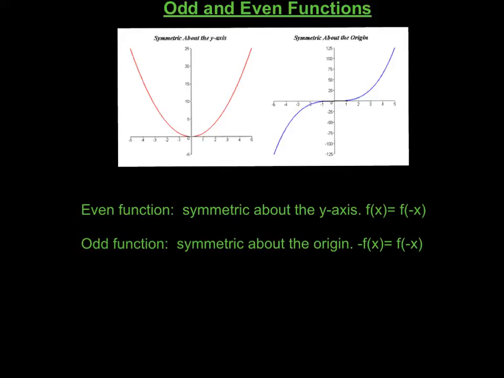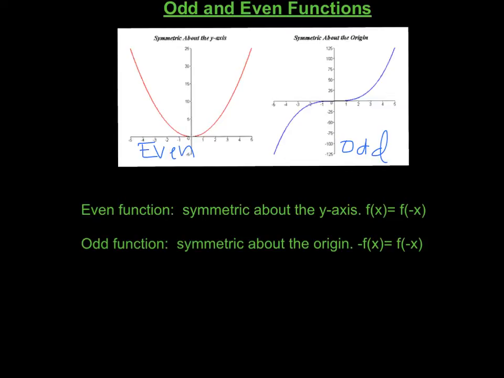And basically what I usually say is if you can take the picture and turn it upside down, and it looks the same as it did right side up, that means it's symmetric about the origin, and that would be an odd function. So again, over here on the left, this would be an even function, and over here on the right, this would be an odd function. All right, now if you look below, you'll see that we also have rules for an even function and an odd function. These you should have seen before, so we're going to cut to the chase.